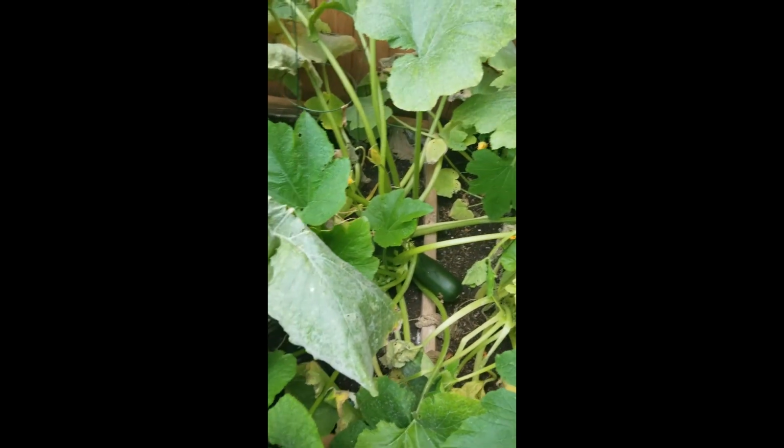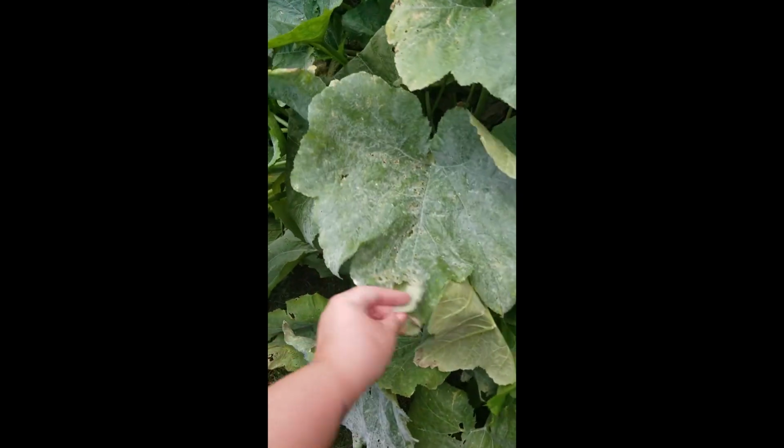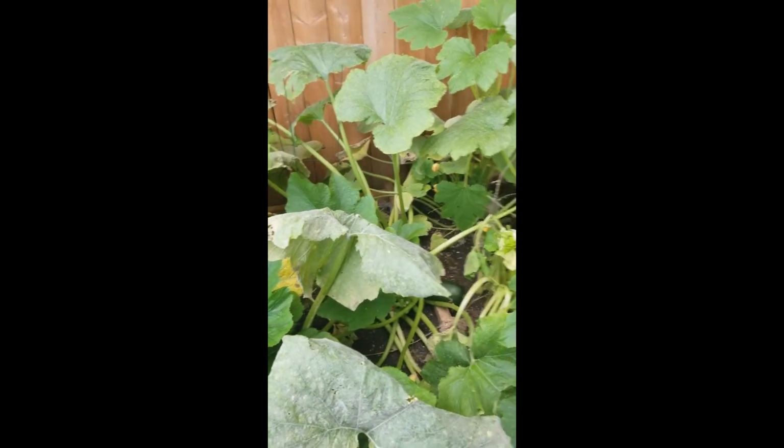And I actually think once these are done growing, I'm going to just rip out these zucchini plants because they're just taking up a lot of space for no reason. They look like they've been eaten. They're starting to get some powdery mildew on them. They've kind of seen their day. So I think I'm going to take these out.